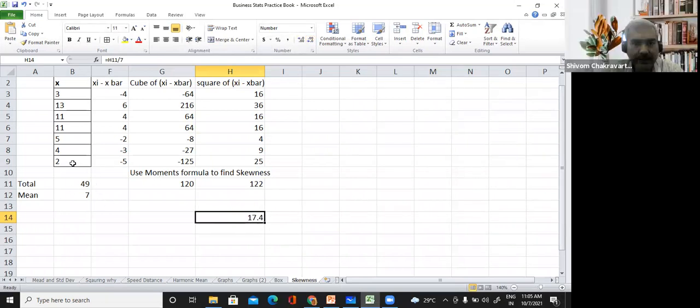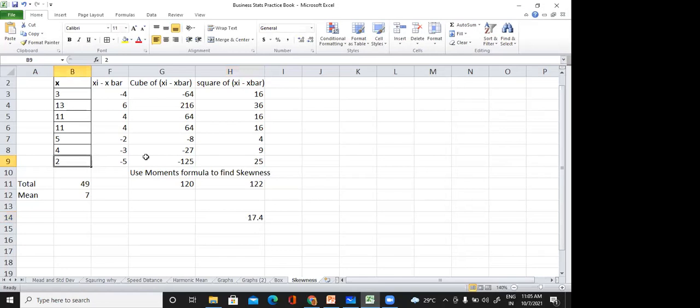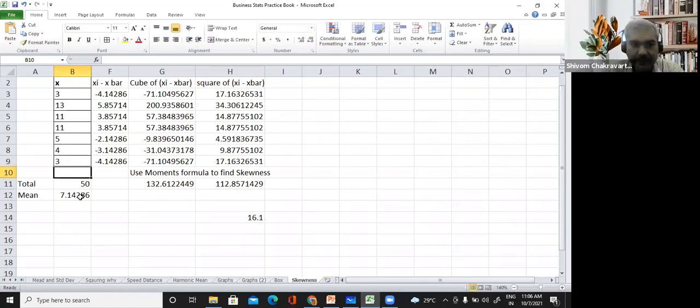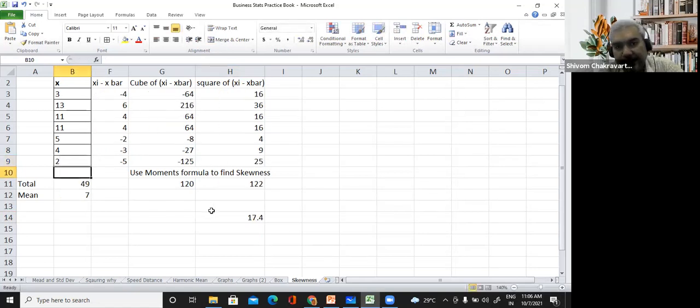Or if you want, here I can change 2 to 3 very easily. All the things will get updated. But if we had done it by hand, it would take some time. So I'm not changing it. That will remove the confusion. If I change it to 3, suppose I do like this, then it will be 7.14. Then that confusion won't be there about which 7 I am taking here. As of now, let's keep things simple. So mean is also 7. Number of data points is also 7, coincidentally.